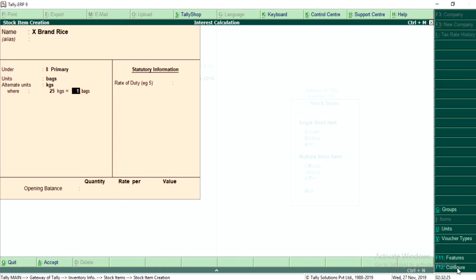We already selected bag, then again we are selecting kg. So the system has a doubt, okay, what is the equality of these two measurements? That means 25 kgs are equal to 1 bag and 1 bag is equal to 25 kgs. Then you just press enter, and below I'm going to show. If you enter directly 10, the system is going to select bags by default, right? That means 10 bags. If you want to enter 10 kgs, you enter 10 and type kgs. Then the system is going to convert the 10 kgs into 0.40 bags.